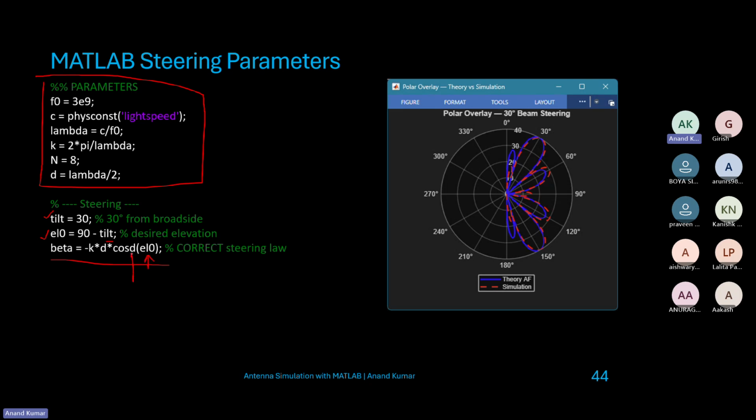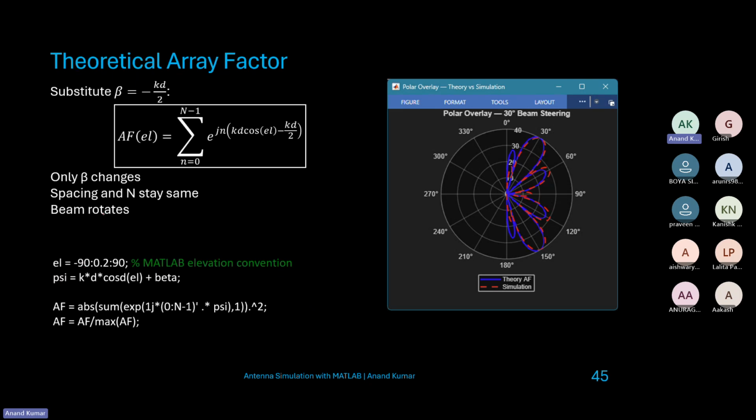Cos in MATLAB takes input as radians, and cosd takes degrees, right? So hence we're using cosd over here. This is just another function so that you can input angles in degrees. So this is for steering.